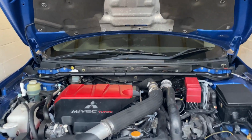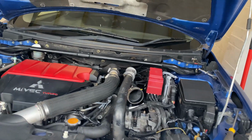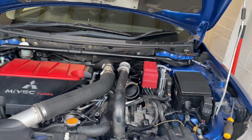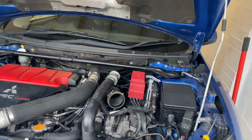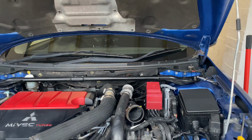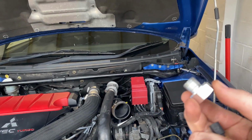So that's enough talking. Let's have a look at the gauge install, and I'll explain what you have to do. Okay, so the way this video is gonna go, I'm gonna show you how to fit the sensor into the gearbox, and then we're gonna look at how my gauge connects up to that sensor. Now then, the first thing you're gonna need is an adapter, most likely, and that's to adapt your temperature sensor to the thread that the gearbox is going to use.